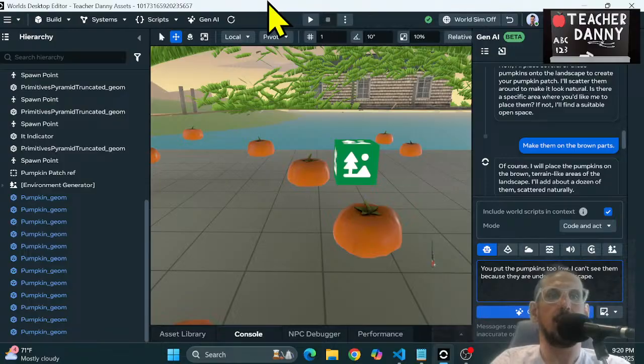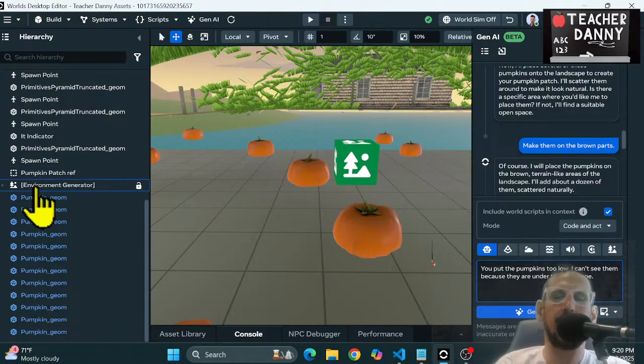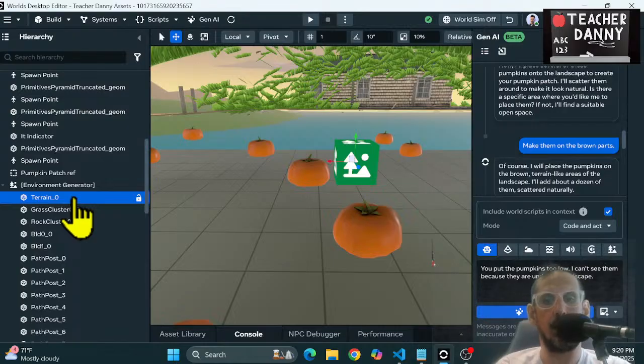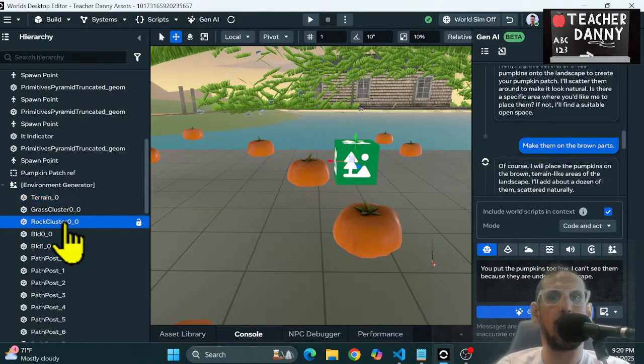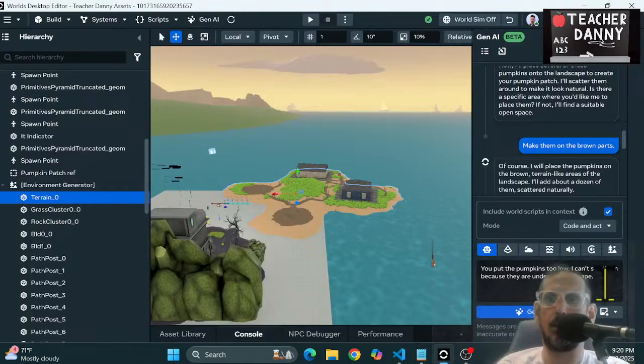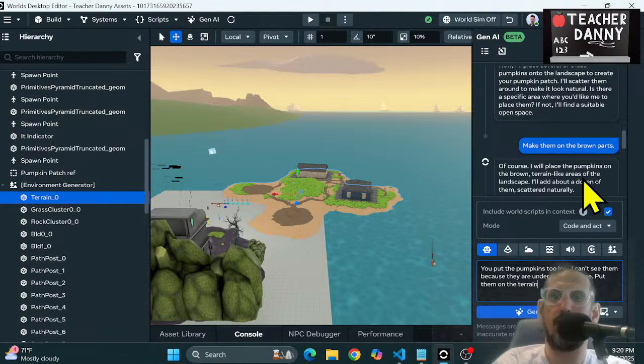And let's try and work with, I like to push the AI and see what it can just figure out, but let's make its job a little easier, okay? Let's even name, let's see, terrain. Okay. Put them on the terrain underscore, what is that, 0?